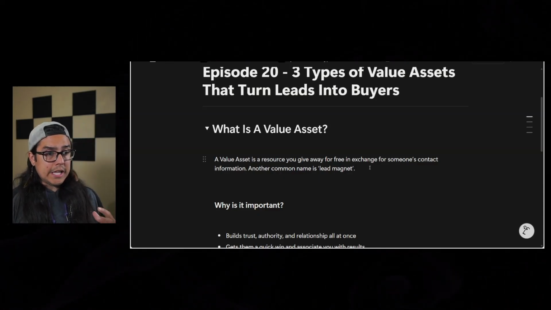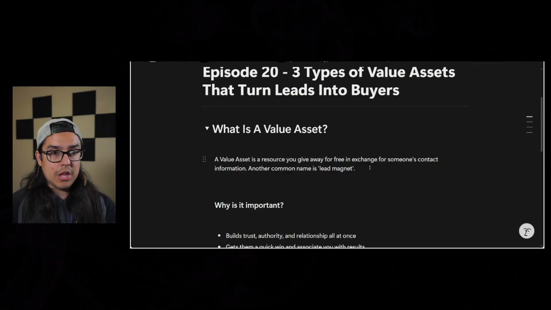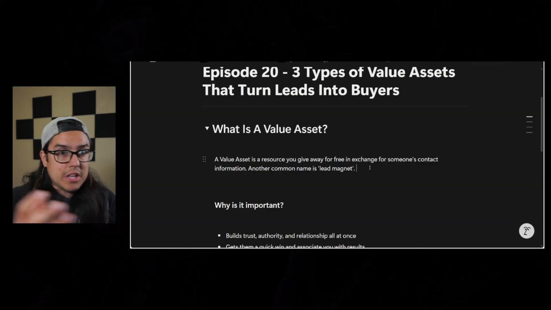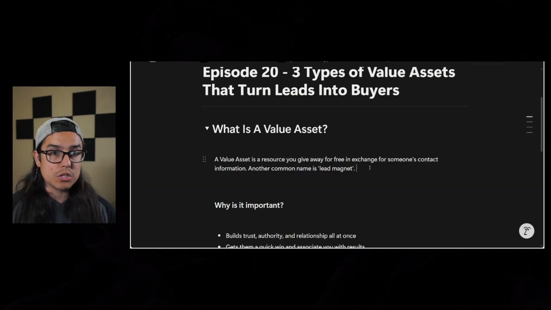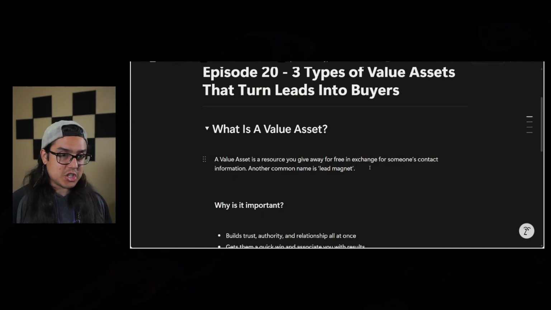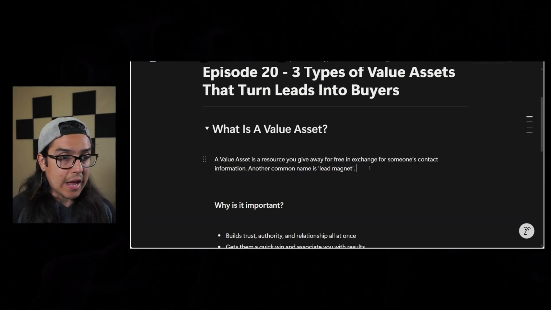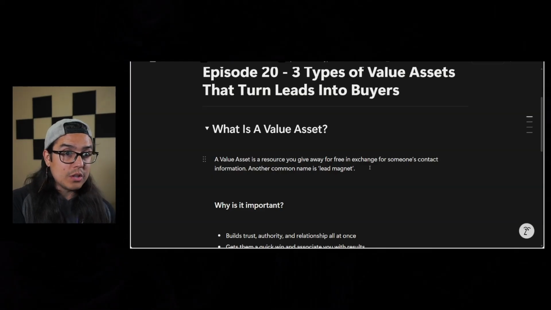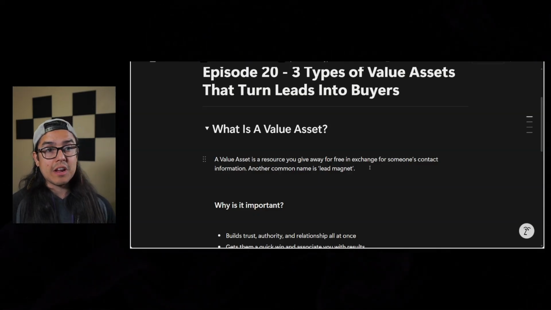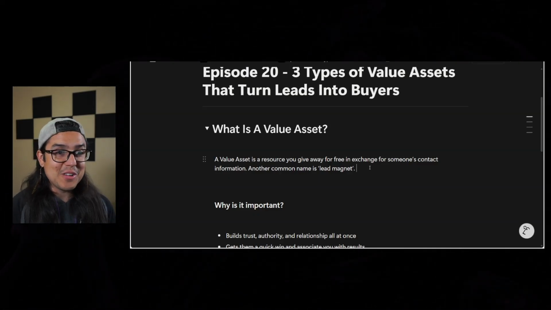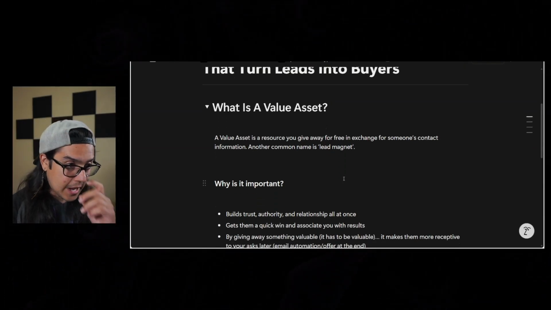Now, it's funny because it sounds like, if you're giving something away for free, that they're giving you nothing, right? You're giving them something, right? But actually, for them to give you their contact information, they truly are giving you something. So you don't ever want to feel like this exchange is just one-sided, or you are the one who's just giving things away. Like, they have to give you their information, and that can be a big deal, especially to a lot of people. And also, they're going to give you their time, right? They're going to be giving you their time to consume whatever it is that you're giving them. So make it good is what I'm essentially saying.